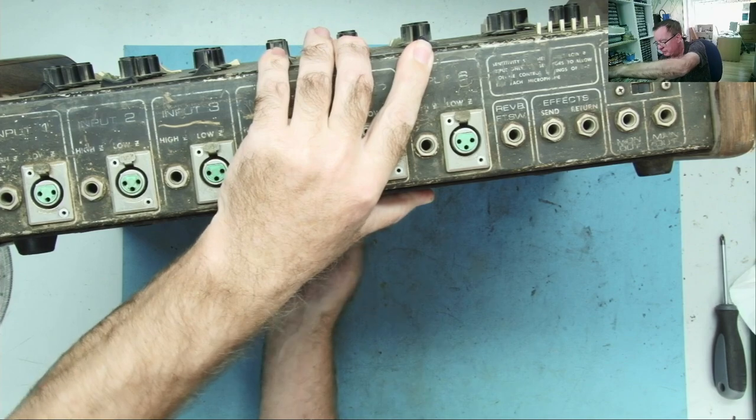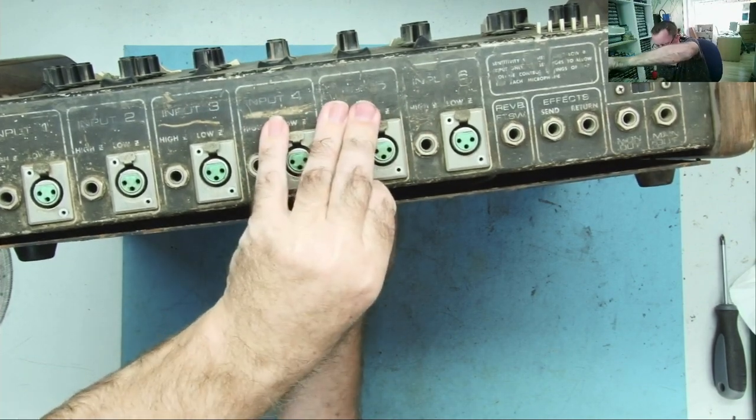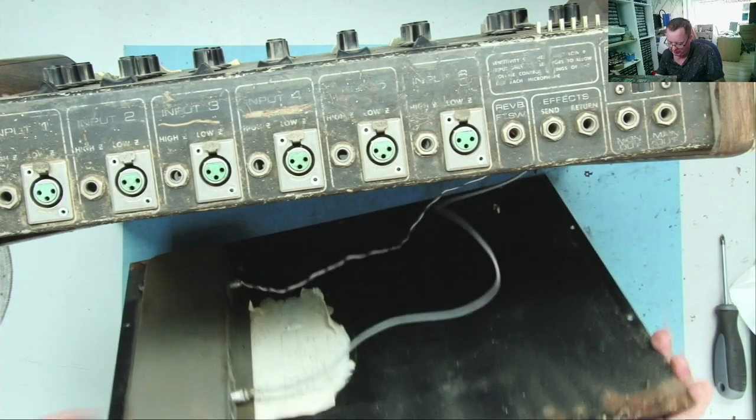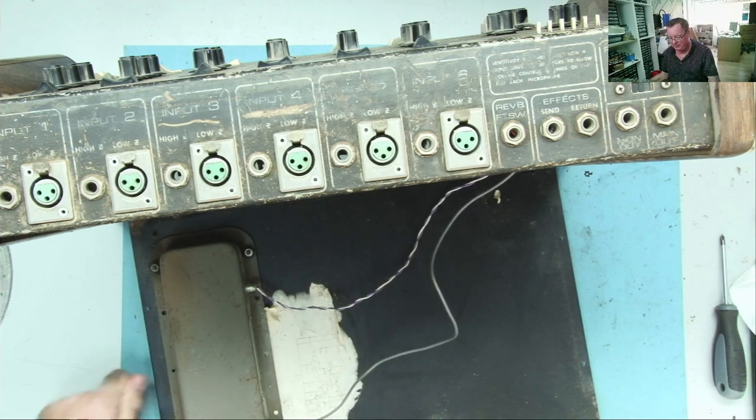Yeah. Well, I have all the screws out and this is loose. Yeah, it's moving around. Yeah, it comes off. Is anything bolted to it? Oh, we have something bolted to this, and I can see inside it.